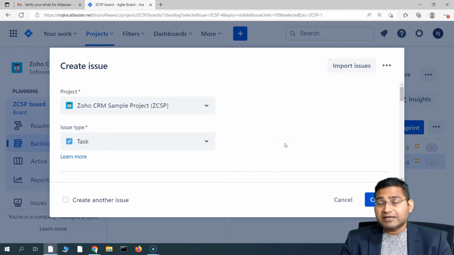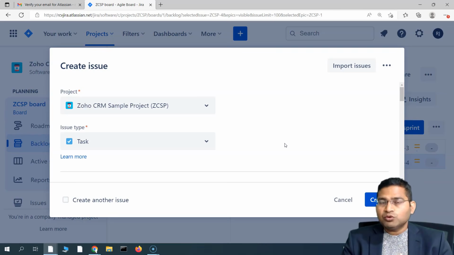Now why do we need a task issue type in Jira? The relevance is that not all the requirements that you have are the same. A user story is something which needs to be built to provide value to the end user. Not all the work that you will be doing in your project will be providing a direct value to the end user. There needs to be some sort of enabler as well.